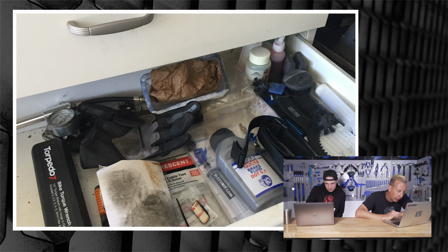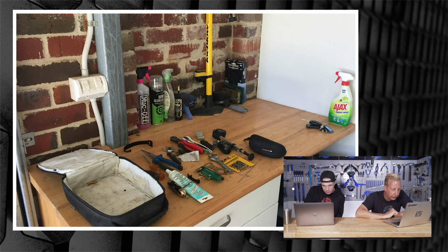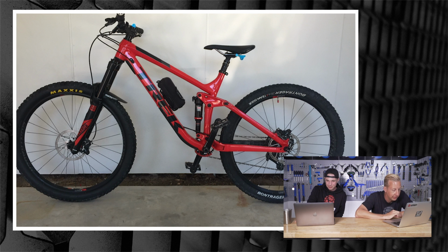You've got your brake fluid, and it looks like you've got them in clear plastic bags to keep them from contaminating other stuff. Got your muck off and your degreaser down the back, and for some reason you've got some Ajax on the side. Stubborn stains, mate. To bleach the work surface, perhaps. Or bleaching other stuff, who knows. Nice track as well. Always looking good in racing red. They do look sharp, eh? Nice looking rig, that.